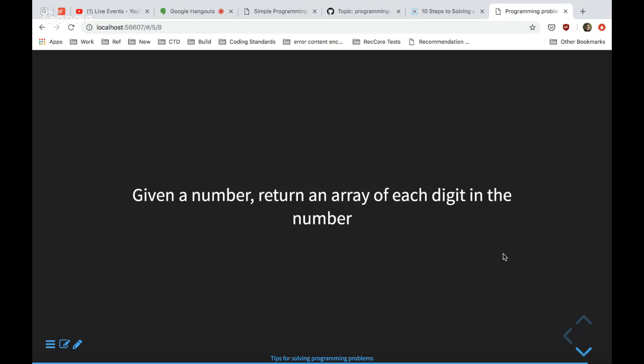So given a number, return an array of each digit in the number. That's a little bit different. What tools are you going to use to help try and solve this problem? This is the type of problem where looking at the keywords and trying to figure out, wait, what do those probably indicate, will help you out a lot instead of thinking, oh man, that's a challenging problem to solve. If you look at some of those words and say, does that indicate that I might be able to solve it using a specific tool?